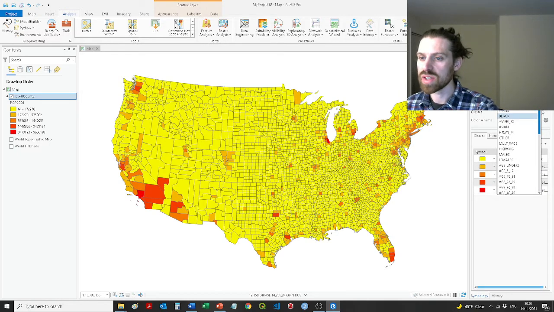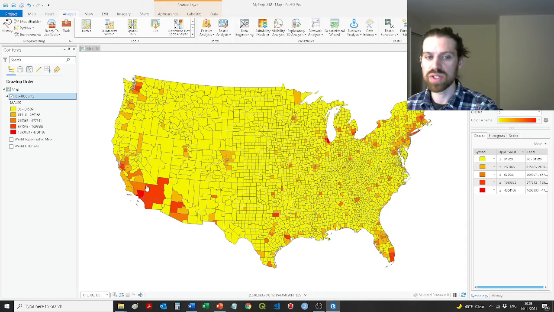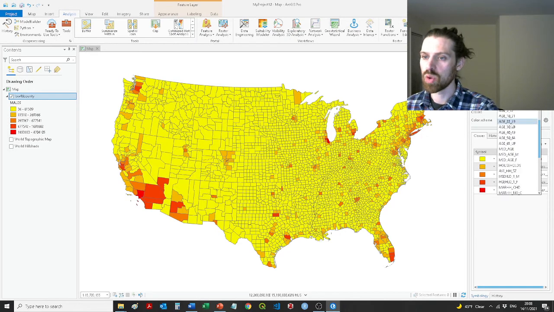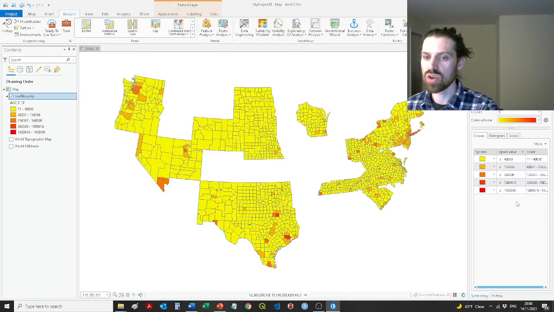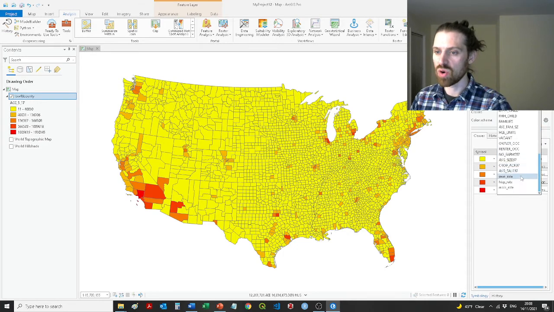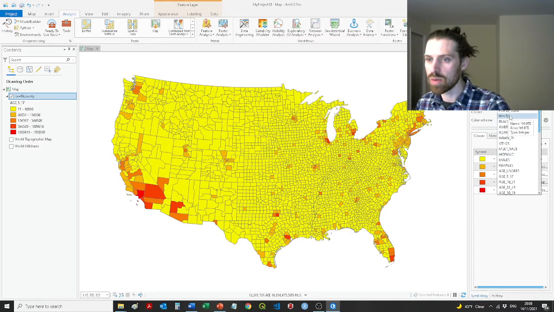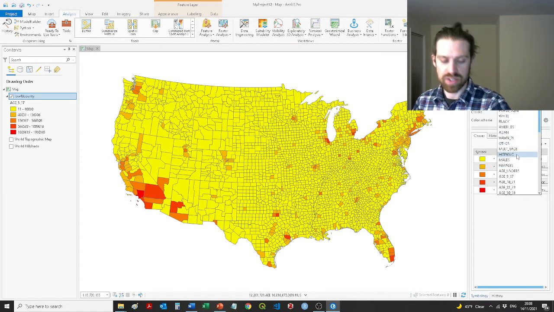So basically what we've got is a whole load of demographic information. We've got the number of males here, obviously quite evenly distributed, maybe higher in some areas, particularly the urban areas. And then we have ages, so we've got data on different age ranges. And then we've also got racial information, so we've got genders, ages, demographic information, and information on things like the race of people living in different areas.